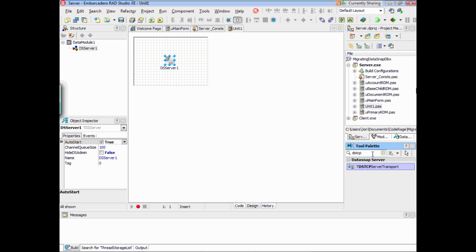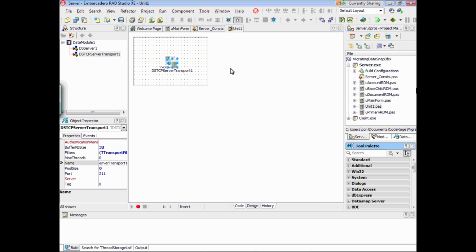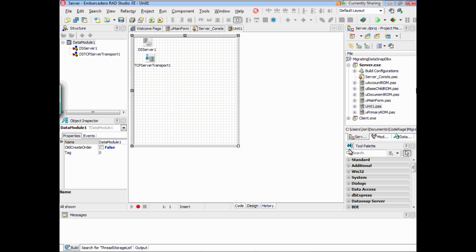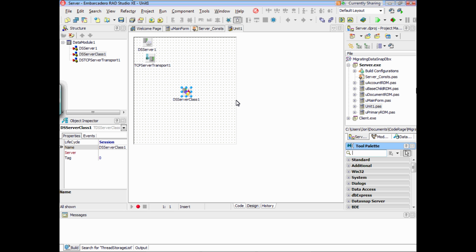I'm going to use the TCP server transport, and my server will talk to the client over pure TCP. And then for each data module that you will need, you will need to have one server class component. So I will need 3 of those.